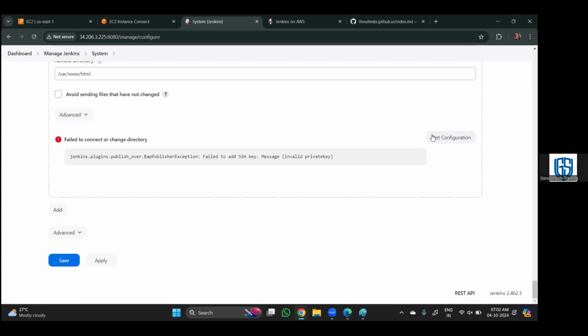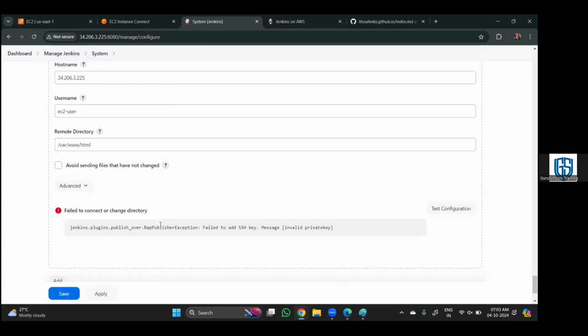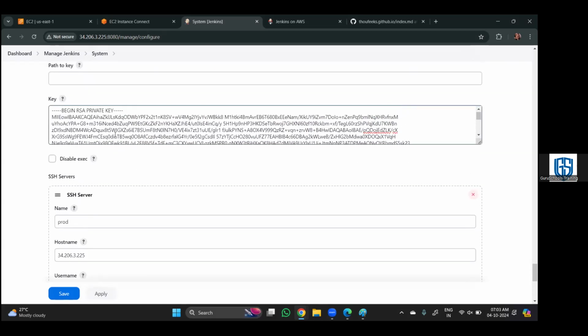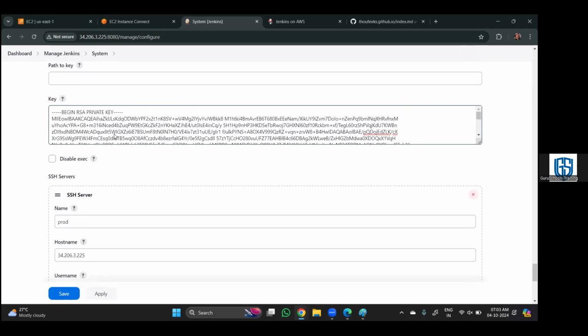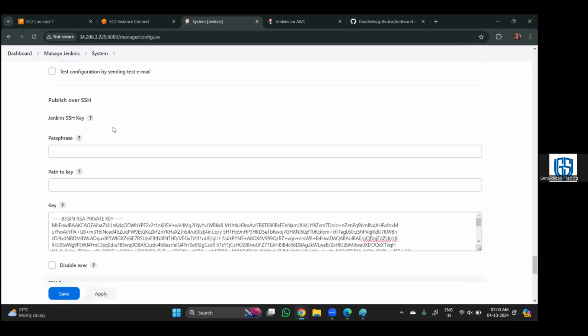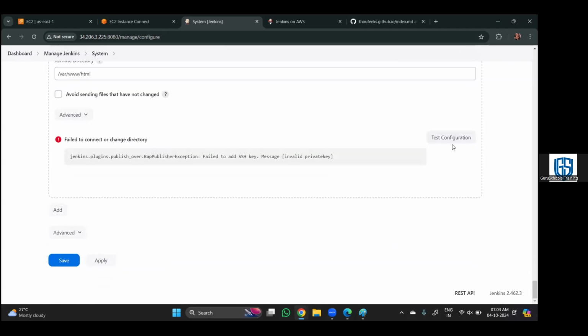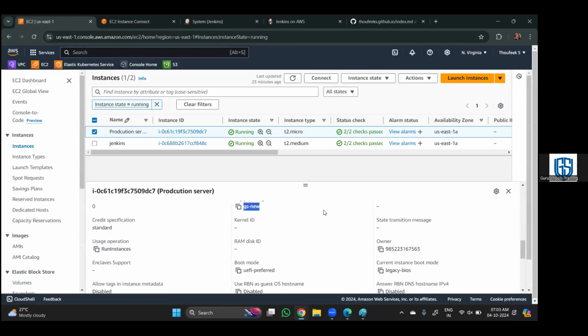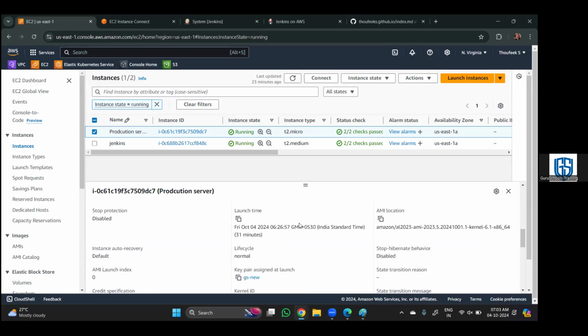Yes, that's the same PEM key actually. Then what happened?